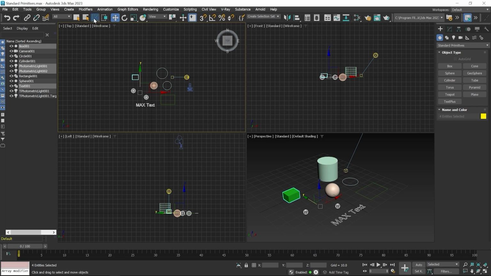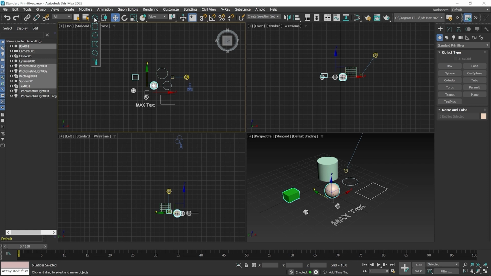Now I click and hold on this icon and then select this lasso selection. By clicking and holding and then dragging your mouse, you can create a freeform shape like this, and then release your mouse, selection will complete and these objects are selected. These selection methods work with both modes, that is window or crossing. Most of the time I use this crossing selection. In case you want to use window selection, you can also select it.